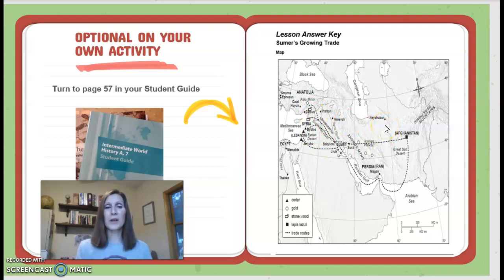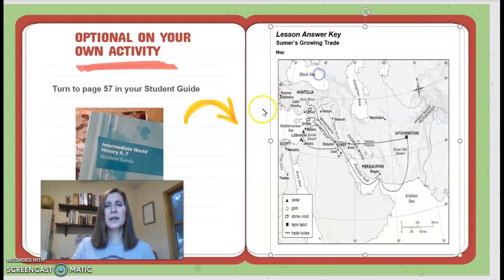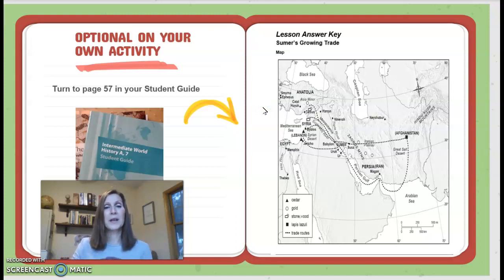I just would like you to have an understanding of where we're talking about when we're discussing this area of the world. When we're discussing historical events, obviously they were called different things way back in the time we're studying them. But this is modern day Afghanistan right here. The Arabian Sea hasn't changed, Mediterranean Sea, Black Sea, Caspian Sea. So all of these places here that we're studying, I would like you to have a knowledge of where that's at. So you can go ahead and complete the activity, or like I said, you can pause this video and just fill it in from this map.